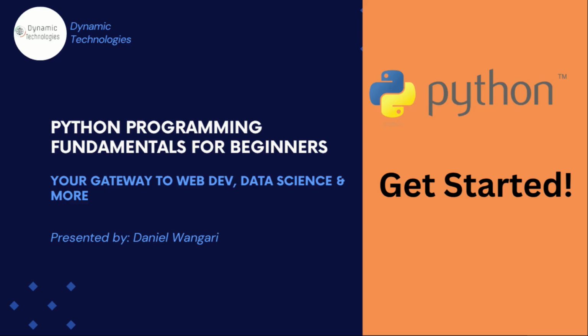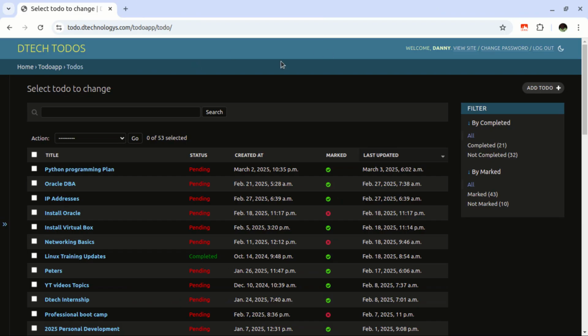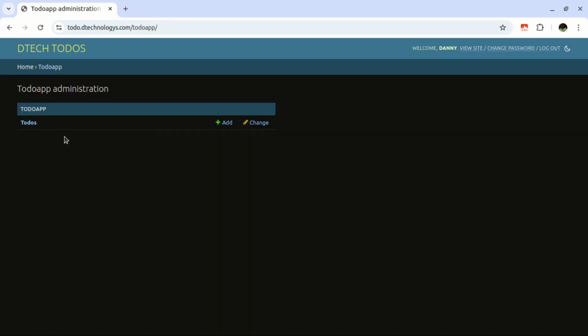All right, so I have already introduced to you some link. Let me just open the link somewhere here. It's one of the tools that we are going to use for the purposes of taking notes. So this is how my dashboard looks like once you are able to log in. The reason why I shared this link is for you to be able to take down some notes. In case you have an alternative way of taking notes, well and good. If you don't, you can adopt using this tool.